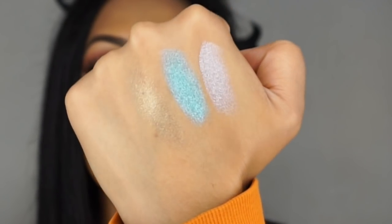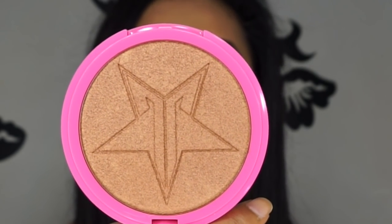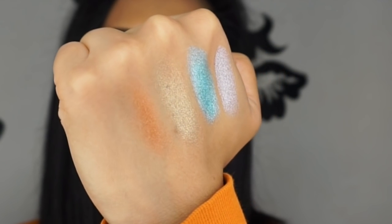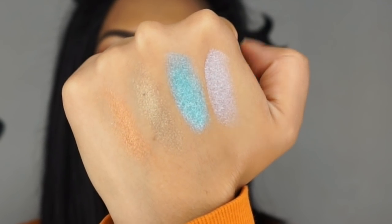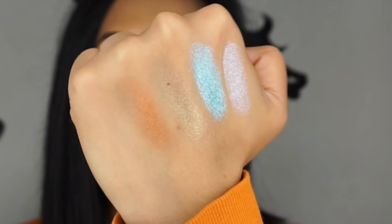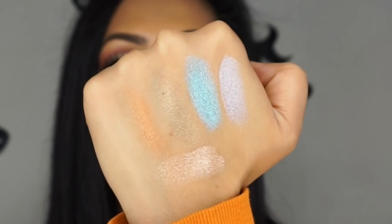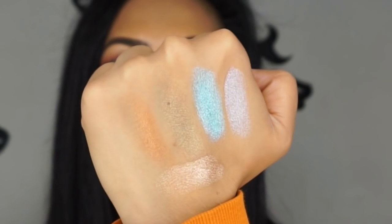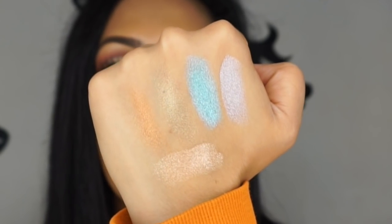I'm going to swatch it next to King Tut so you can see the difference — I really love this color, it's very unique. Last but not least, this one I haven't had a chance to use yet — it's called Dark Horse. It's a more coppery shade and from swatching it doesn't seem as thick as the others. I suspect it'll be too dark for me as a highlight so I'll probably use it on my eyes, but on darker skin tones it will look amazing. King Tut is definitely still my favorite overall — it's the most wearable gold.